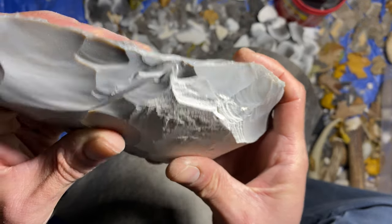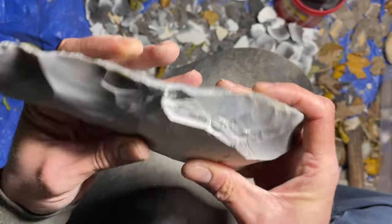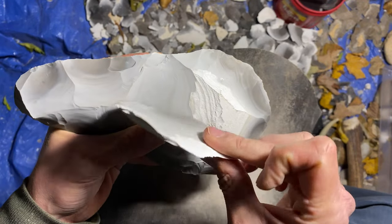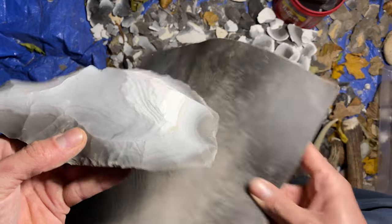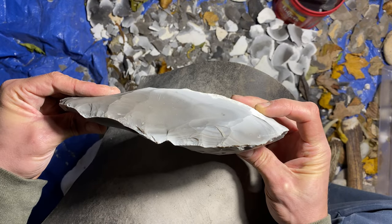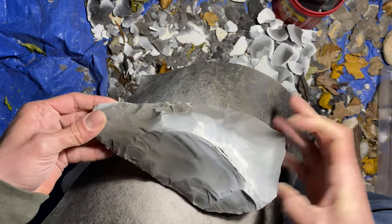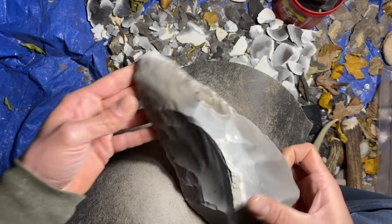Perfect. Blew up the platform real good. Nice cortex skinning flake. Trying to keep this face nice and balanced, at least to make up for the bad strike here.